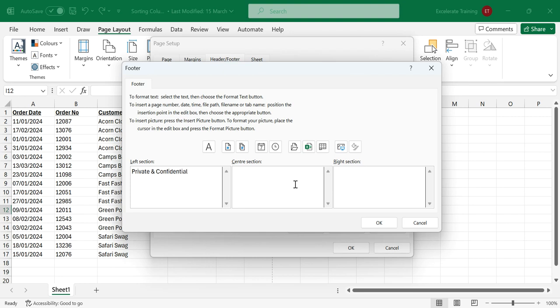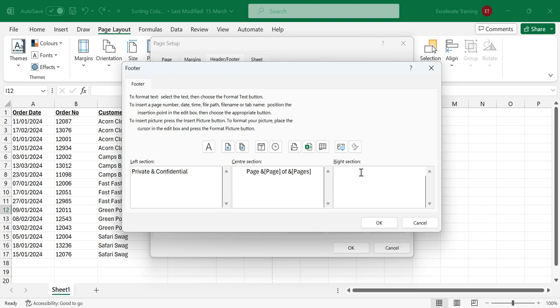In the center section, I'm going to put in the page number. You can actually type in the word page, and in here you've got this first button, which is the current page number, so page 1. If it's page 1 of 3, it'll say page 1. Then I'm going to type "of", and click the button next to it, which is the total number of pages. The one that says page in square brackets is the current page, and the one with pages with an S is the total number of pages. So it's page number of total number of pages.